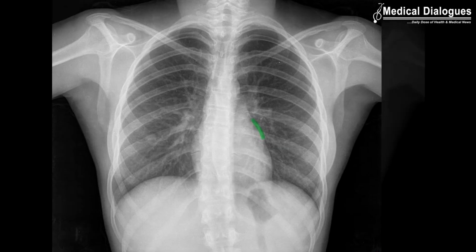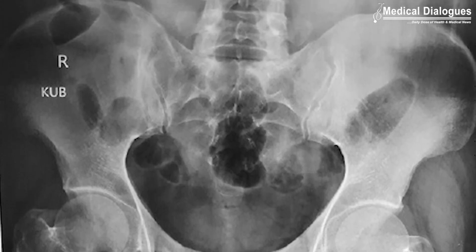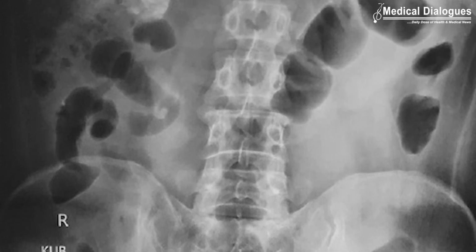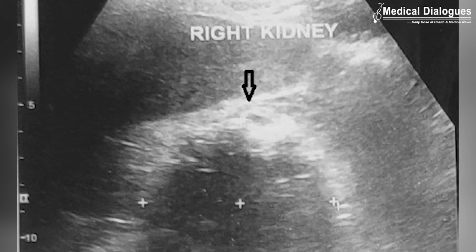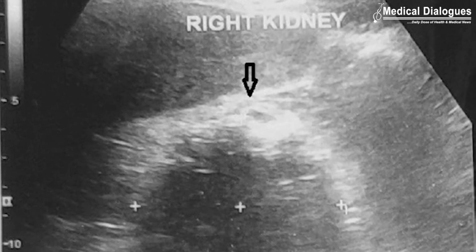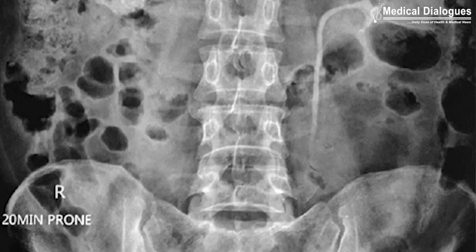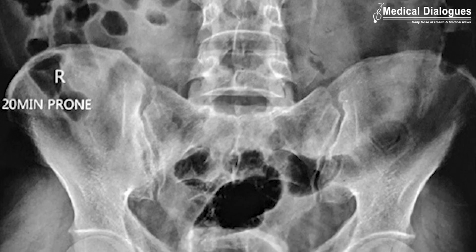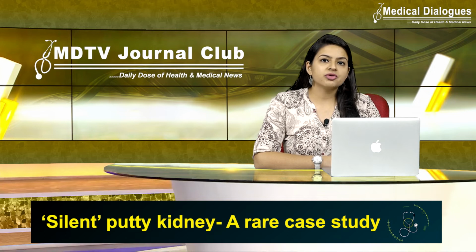The chest X-ray and urine analysis were also normal, and the plain radiograph, however, showed a dense reniform opacity in the region of the right kidney. The ultrasonography detected a contracted and echogenic right kidney with a strong acoustic shadow. Intravenous urogram as well as the renal scintigram demonstrated a non-functioning right kidney, which in turn is called the putty kidney. So the patient was reassured and advised to undergo nephrectomy if it becomes symptomatic.